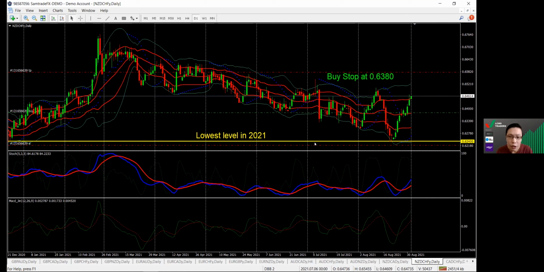So personally, I will not shift it because the fundamentals for the New Zealand dollar are very, very strong right now. And technical wise, indicator wise, you can see our MACD indicators are showing a strong upward momentum. If you look at stochastic, yes, it's at oversold, but remember, oversold does not mean that it's ready for a reversal. That's a very important point right there.